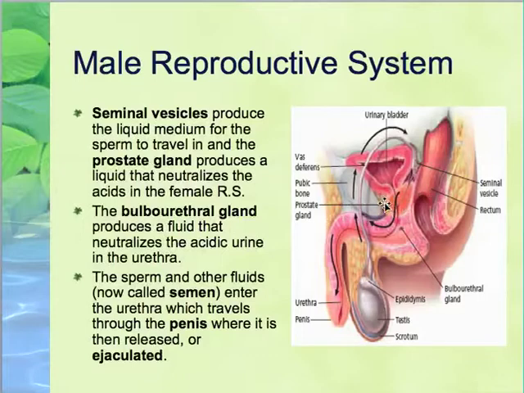This area right here, the prostate, is where the vas deferens, which is the tube that conducts the semen, and the urethra merge. So the prostate gland right here has those two tubes sort of converging into the single urethra. That explains, by the way, why people with prostate issues or prostate health problems have difficulty urinating. Because if the prostate swells, it can actually pinch off the urethra, preventing urine from flowing out of the bladder through the urethra and out the penis.